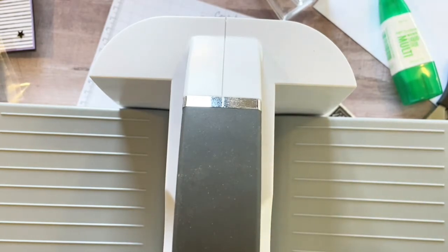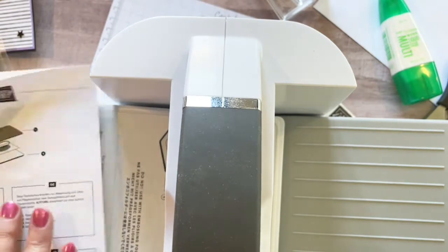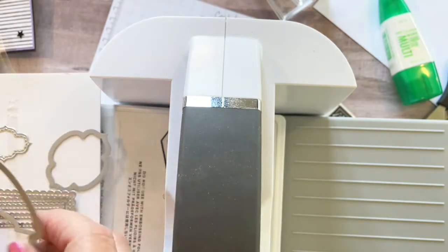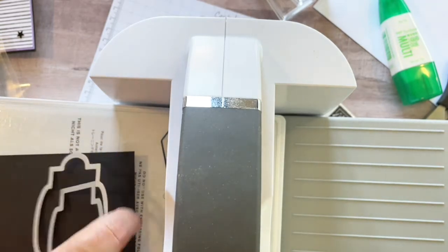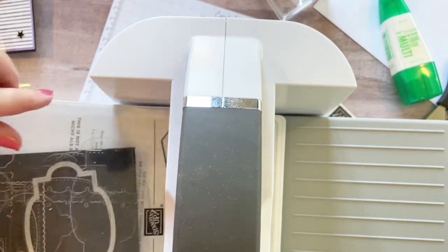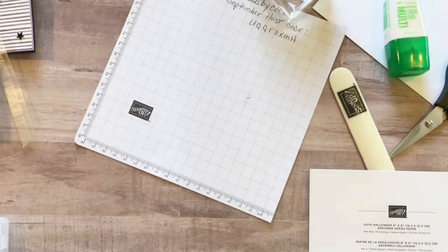And let me grab my plates here. This is Stampin' Up! Stamp and Emboss machine. And what I did is I used one of the larger, if you haven't seen these, Sweetly Stitched dies, they're just great. So I use these two out of it. Let me move those out of the way. Grab my cutting plate. And we need one of the bigger ones cut in black. It's nice to have everything so close at hand, so when I do forget something, it's just right there. And we'll run that through the die cutting machine. And ta-da, just that easy.